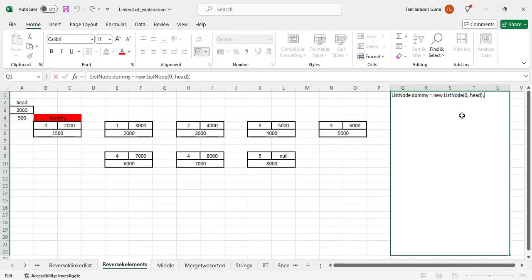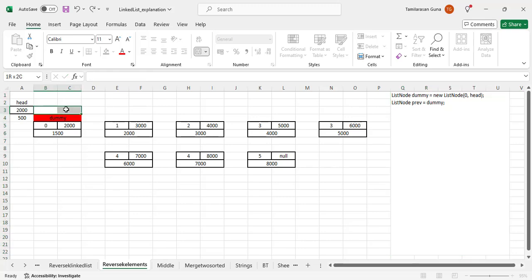Along with this, I'm going to take one more object called previous. So here I'll be starting my iteration from the first node onwards, that I'm going to consider to be the current node. So when I'm traversing, I need to know what is the previous node. So I'm going to take one more object called previous. I'll store the dummy. So here this is previous.